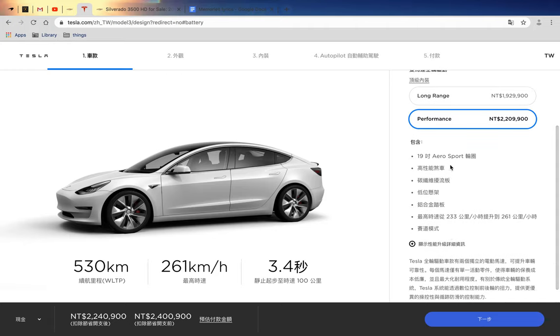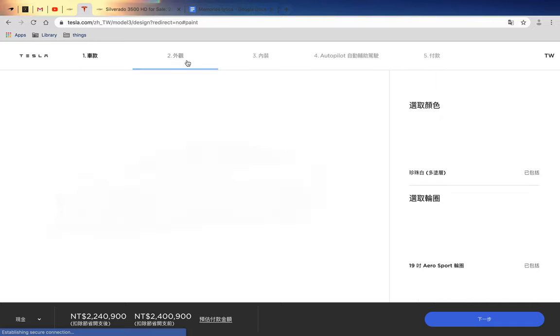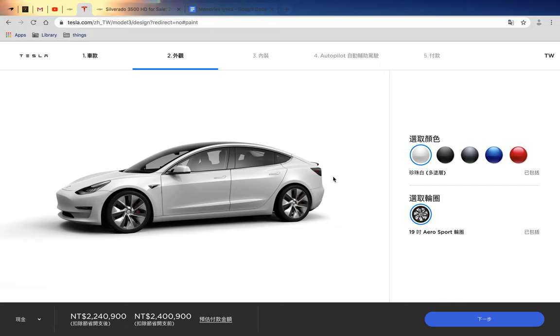Okay, we got aero sport tires. I want to change these to Vossen Forge HF5 wheels. Those look like just out of the world. They look so sick. But I want to change it to white, because another family member that I spent so much time persuading to buy this car is my other uncle, who is in his 20s, and he purchased the Tesla Model 3, but it's the exact same spec. Like, bro, why do you need the same spec? That's why I wanted it to be black, but he chose it to be white.